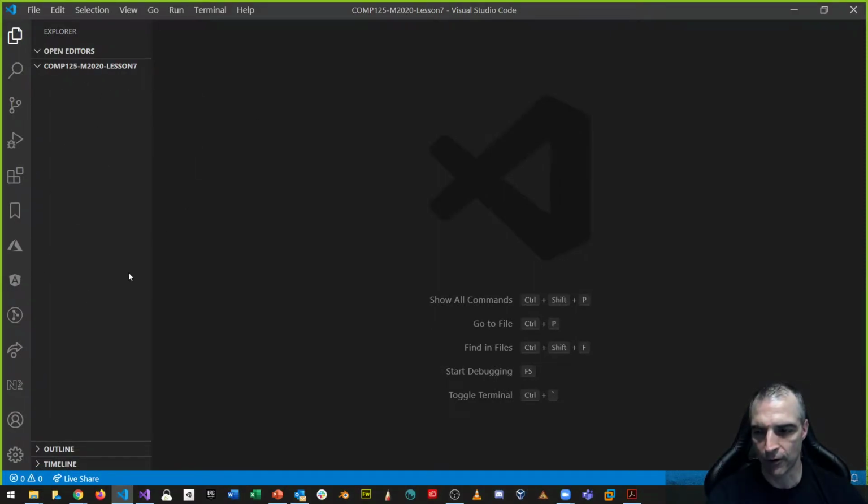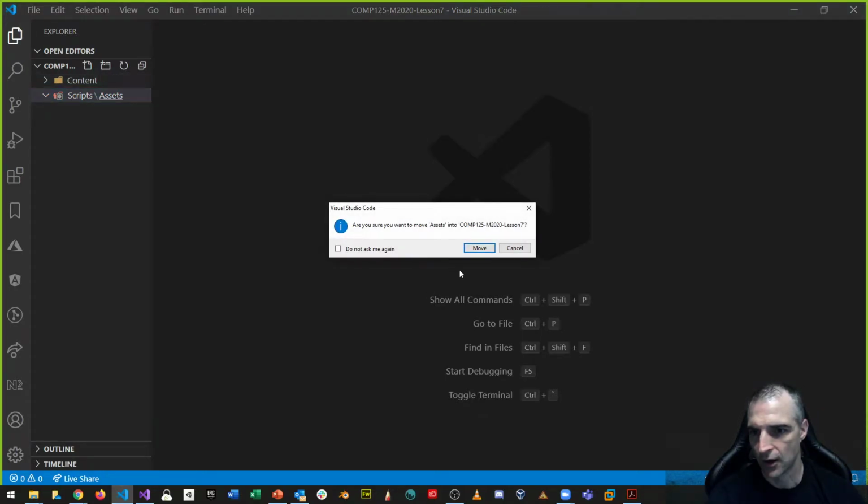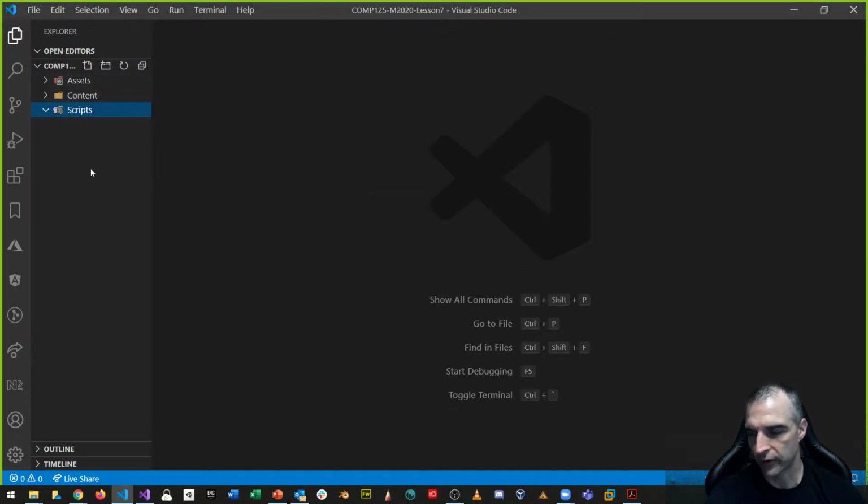Whenever I format my folder structure, I want to add content, scripts, and assets. Those are the first folders. Now, if you have a problem like this with Visual Studio Code, just drag and drop your assets or the other folder outside so they're all on the same level. This is very important.